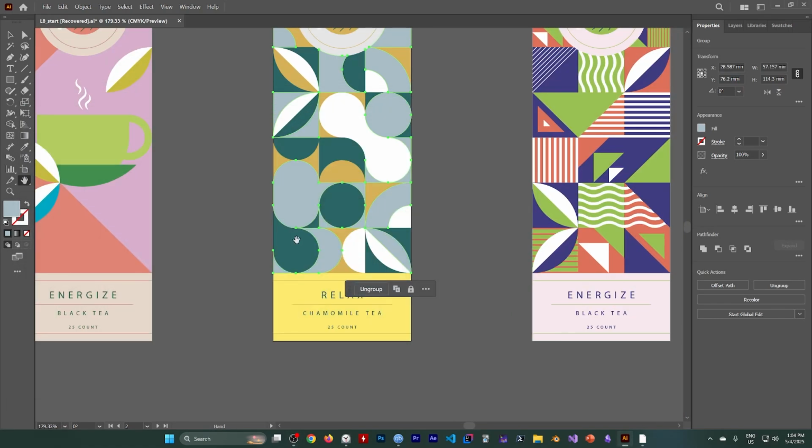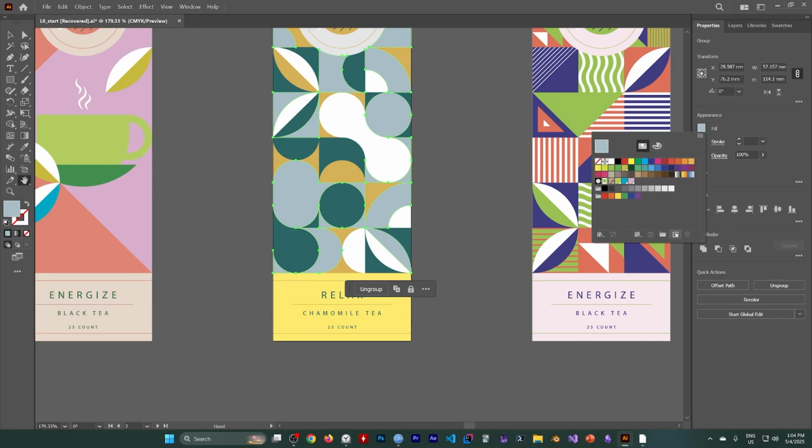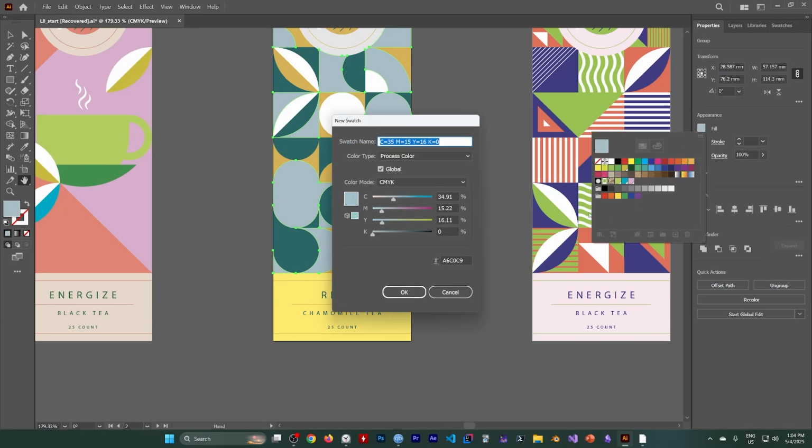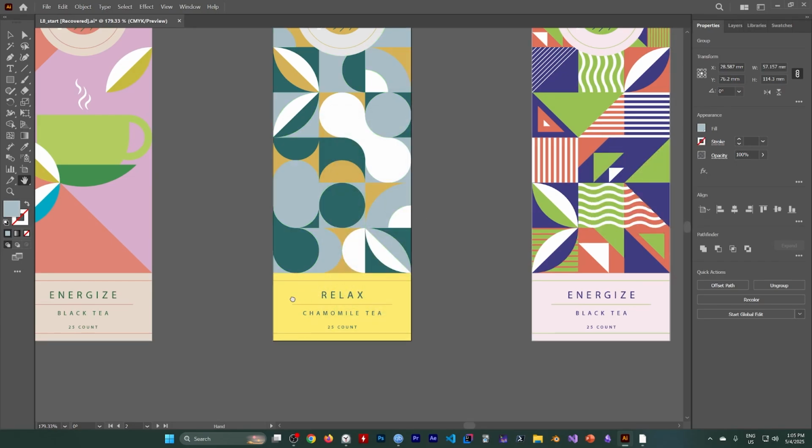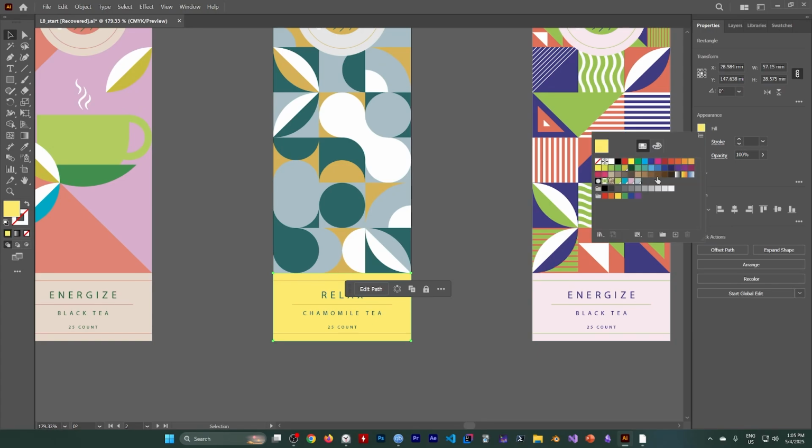Okay, next I'm going to show you how to create a tint of a color. I'm going to save this color. I don't know what color this is, so I'm just going to call this gray for now. Select this color and then we're going to apply the gray color. So we want to make this a tint.